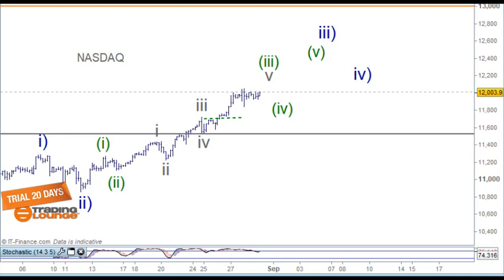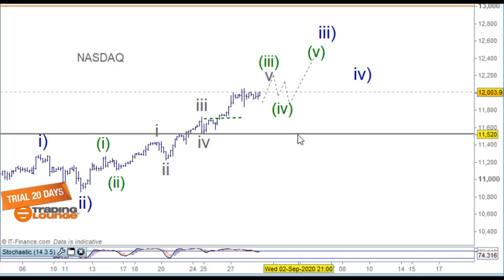Starting with the Nasdaq today, we're going to look at the Nasdaq, then a couple of Nasdaq stocks, and then the S&P. So in this instance, we're looking from wave 2 to wave 3. We're looking for 5 waves within that sequence, so 1 and 2, then 1, 2, 3 and 4, and going up to 5. So we should see at some point across the 12,000 some type of correction before moving higher.